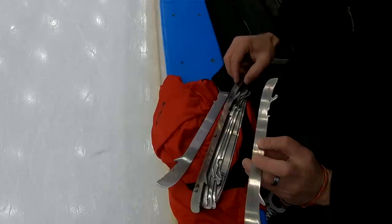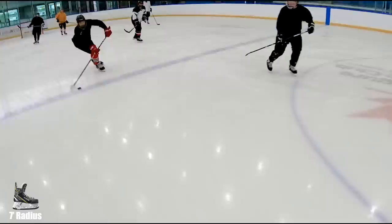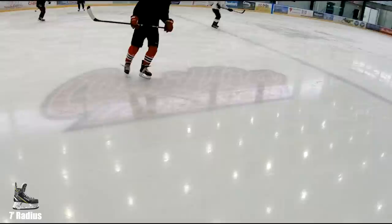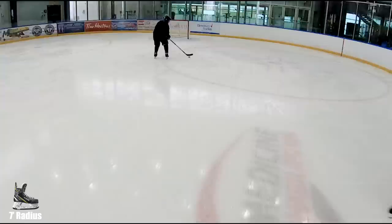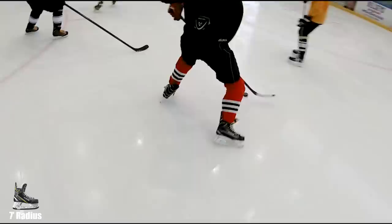I'm gonna switch it out. Let's go to the 7, see what that feels like. So right skate, left skate, there's the 7s, let's put them on. Oh, here we go. I tell you, these feel really nice. Yeah. It could just be the sharpening though. Oh yeah.